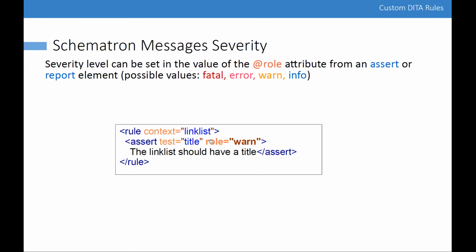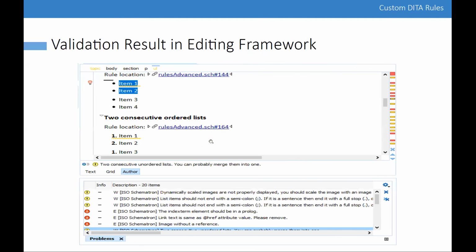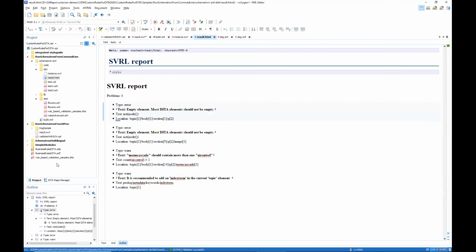And as we've seen in Oxygen, we present this as highlights, but also on the range ruler, and there are also images depending on the severity of the problem displayed in the results. I'll show you.